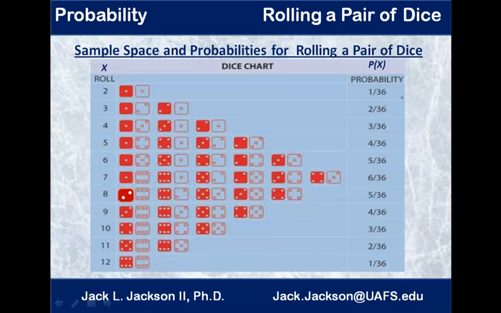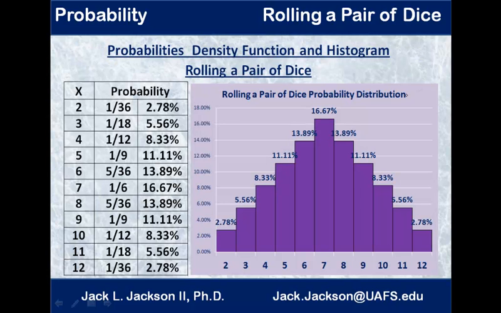So here are the same fractions now in reduced form. We have the x's and the probabilities in reduced fraction form, and then a decimal form rounded off to 2 decimal places for each one. And here's the actual graph of the PDF. This is the actual graph of this probability distribution, this probability density function.